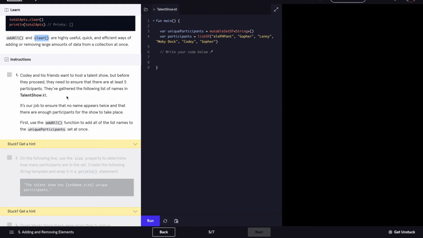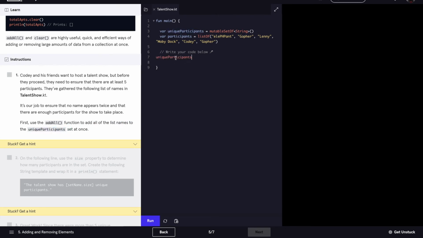Okay? Cool. Cody and his friends want to host a talent show, but before they proceed, they need to ensure that there are at least 5 participants. They gathered the following list of names in TalentShow.kt. It's our job to ensure that no name appears twice and that there are enough participants for the show to take place. First, use the addAll function to add all of the list names to the unique participant set at once.